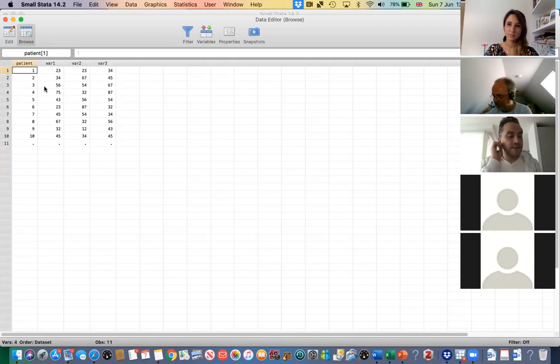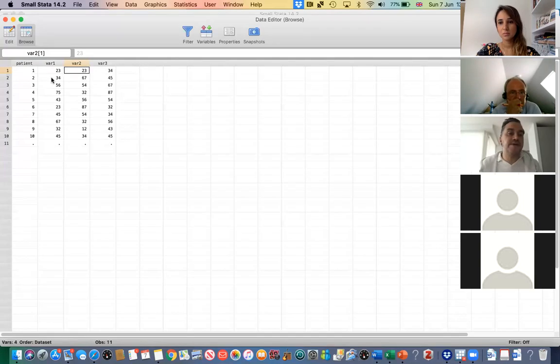Right. So would I choose the paired t-test? No, you can't do a paired t-test because you've got three variables here. This is a good question as well, because if you had only this one and this one, this is a paired t-test, provided that this is coming from the same patient.